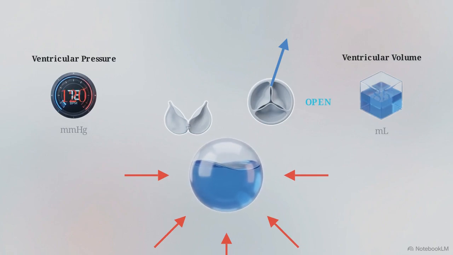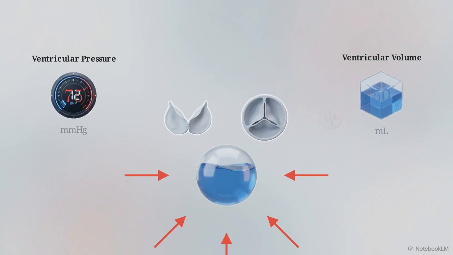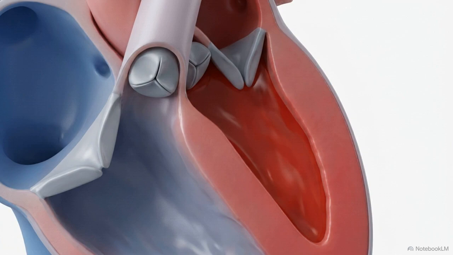As blood exits, the internal volume drops to its minimum level, the end systolic volume. The T wave then initiates relaxation. Pressure plummets below the aortic level, snapping the aortic valve shut to create the S2 heart sound. The ventricle enters isovolumetric relaxation, where all valves are closed once more, until the pressure drops low enough to permit refilling. These 6 phases form a closed-loop mechanism, building intracavitary force to move fixed volumes of fluid against high resistance.